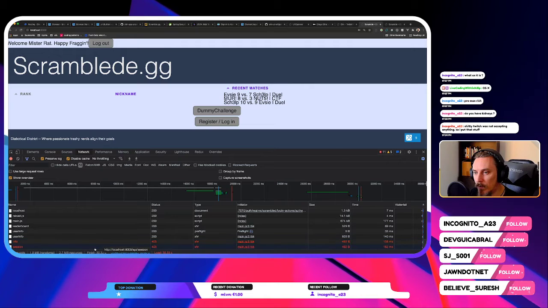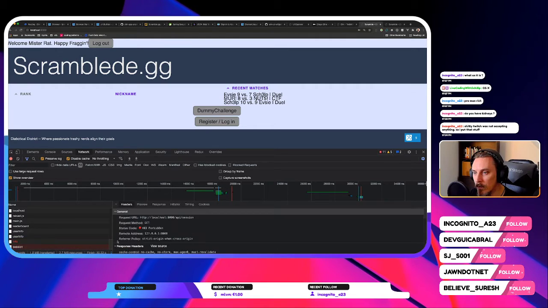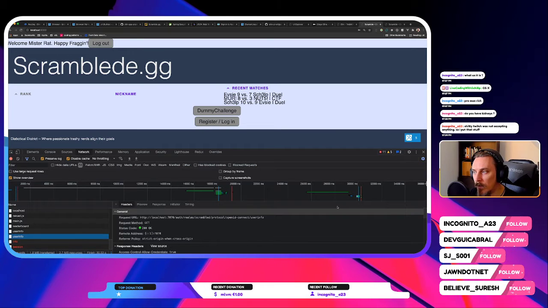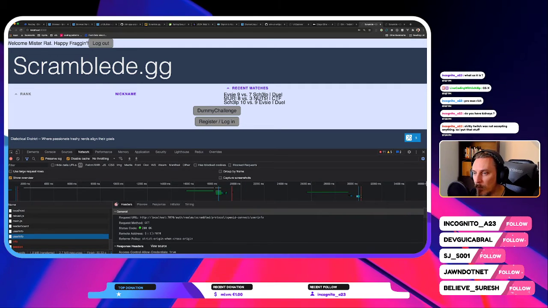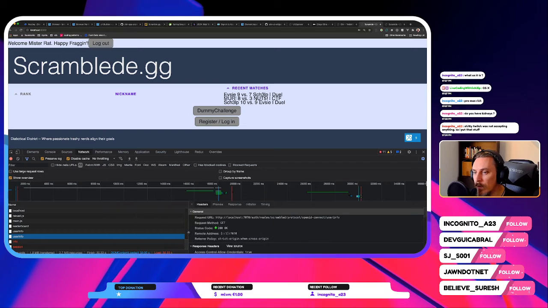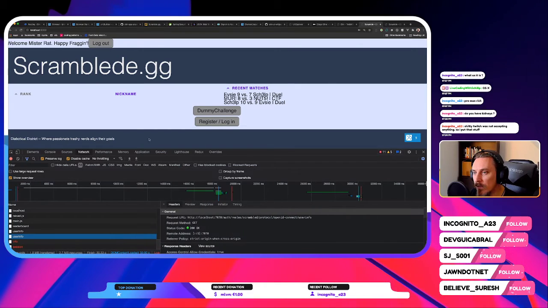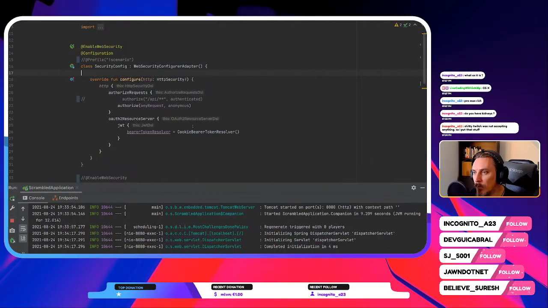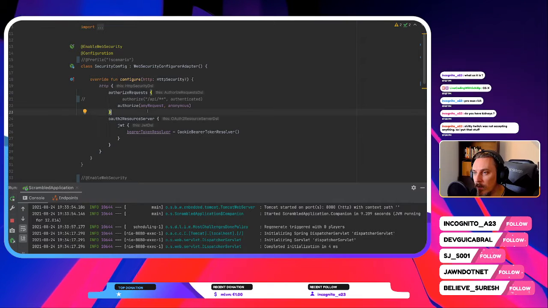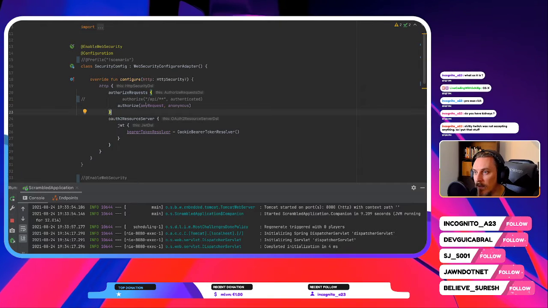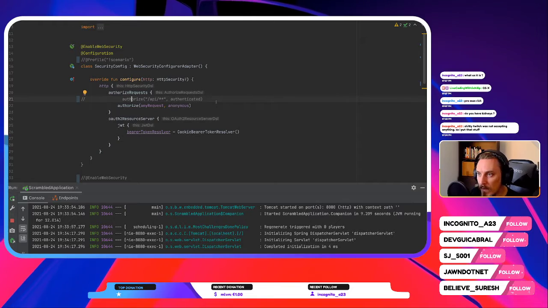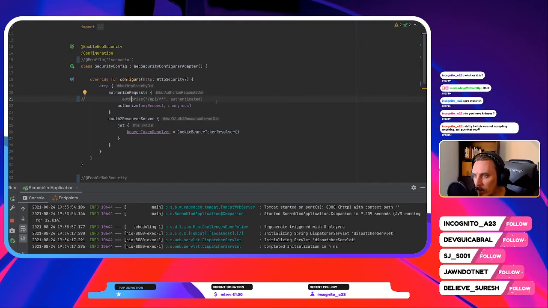We are getting 403s now. Forbidden. I wonder why that is. It's probably because we are sending a token now on all our calls, and Spring Security is not able to recognize it because we don't authorize anything here.